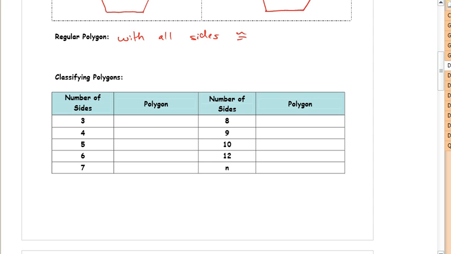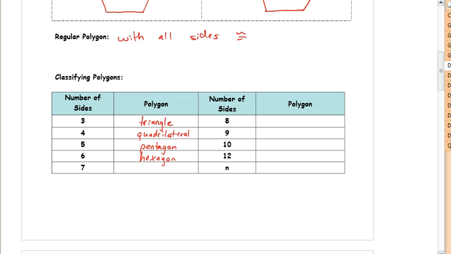We have different polygons. Depending on the number of sides, we call it different things. So, you guys already know what a three-sided figure is. That would be a triangle. A four-sided figure, I know you're probably thinking rectangle, square. It could be a number of different things. Rectangle, square, rhombus, parallelogram. So, that would just fall under this category of quadrilateral. Okay, that's going to include all of them. Quad coming from four. Five would be a pentagon. You probably already knew. Six is a hexagon.